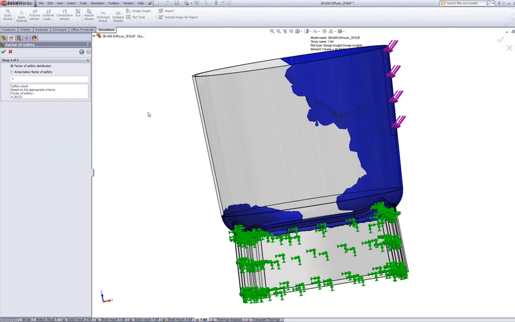Okay, so here's where I choose my factor of safety. I'm going to leave it at 1. So what this is saying is I have a force value of 1 pound on this model. If my part fails, that means I have a factor of safety that's less than 1. So you definitely want to have a factor of safety of at least 1 or more to have a successful design. In this case, if I have a factor of safety of 2 and my parts are not failing, that means I can withstand 2 times the amount of force applied onto this particular model before it fails. So that's another way of thinking about it. In this case, I'll leave it at 1, select OK.